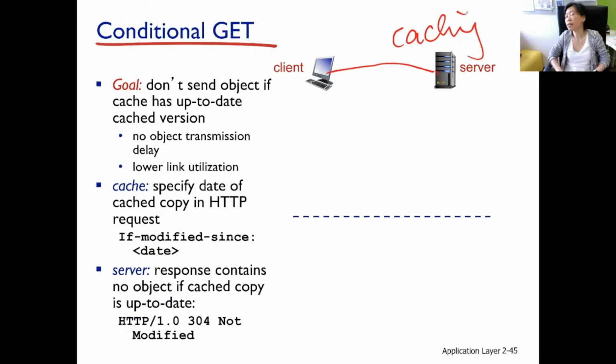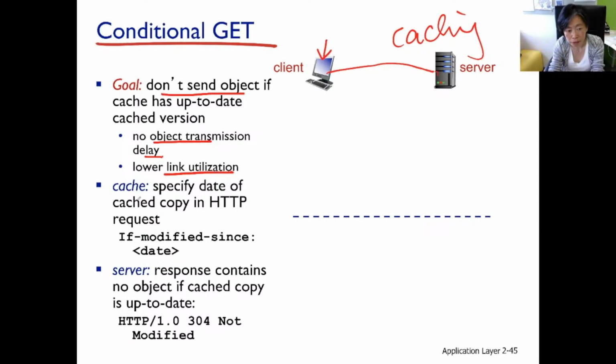What cache means is to store a temporary copy of certain data. So conditional GET here is like having a local cache of the web pages that we have downloaded previously. The goal is to not send the object again and again if the copy we're storing is already the latest. As a result, we don't need to send the object, which reduces the delay and also reduces the bandwidth requirement. Saving bandwidth is good for everybody.